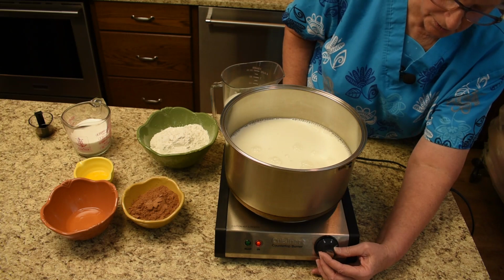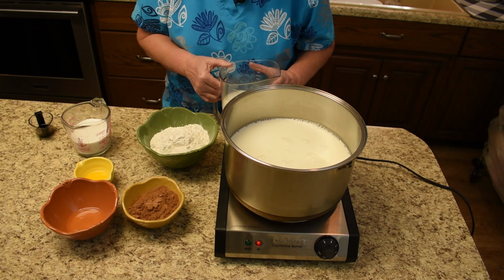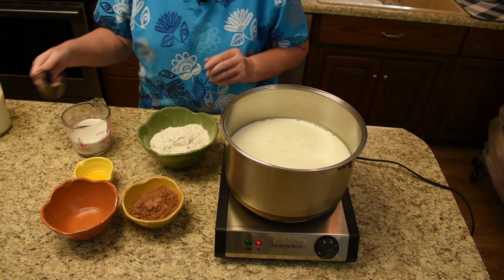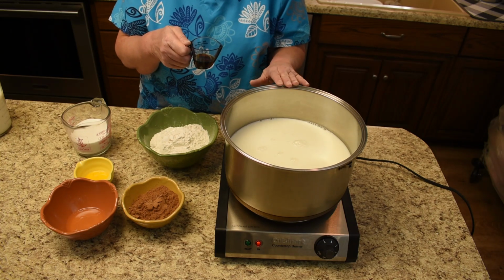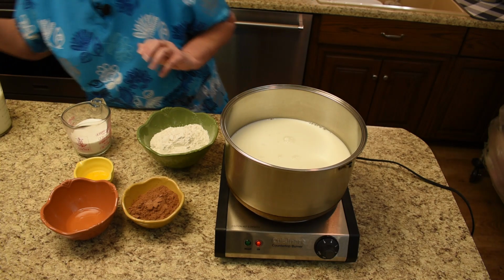This goes up to number 5. I'll put it at number 4, maybe 4.5. So while that heats up, we will put some of these other things together. The vanilla comes in at the very end after it's off of the heat, so I'll just set it aside completely. I don't want to spill it.